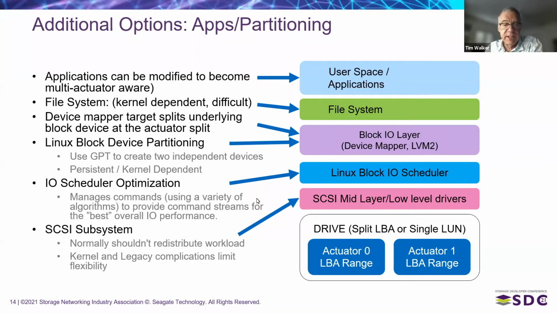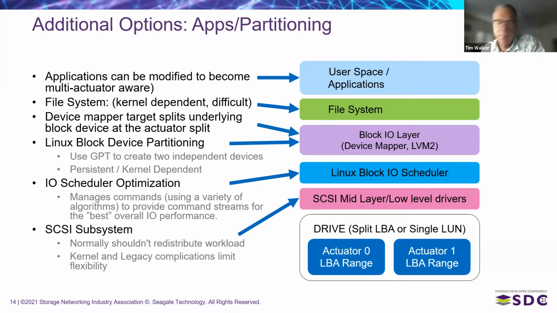We have to keep both the actuators busy. In the case where all the IO is going to only one actuator, the total drive performance is going to be single actuator performance. Our goal in working with our customers in implementing the multi-actuator drive in their system is not so much to redirect the IO to balance it, but to make sure that the customer has the visibility and the knobs to control the destination of the IO so that both actuators stay busy.